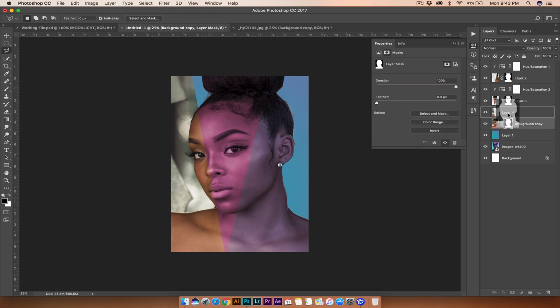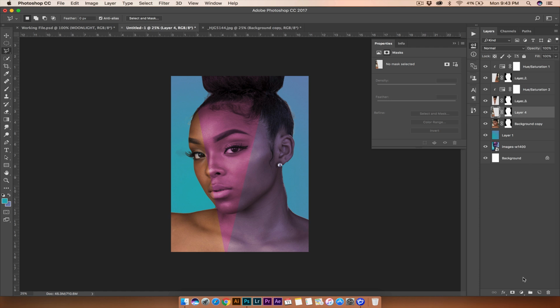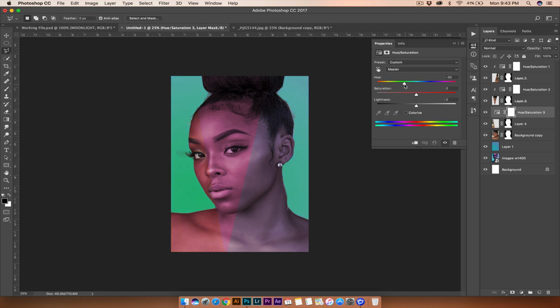Holding Alt, I'm going to drag over my mask right here. Make sure you select that layer, go to Hue and Saturation, and let's change this one to colorized and some kind of blue right there. That looks pretty cool. And then go over to my opacity and just drag this down a bit.